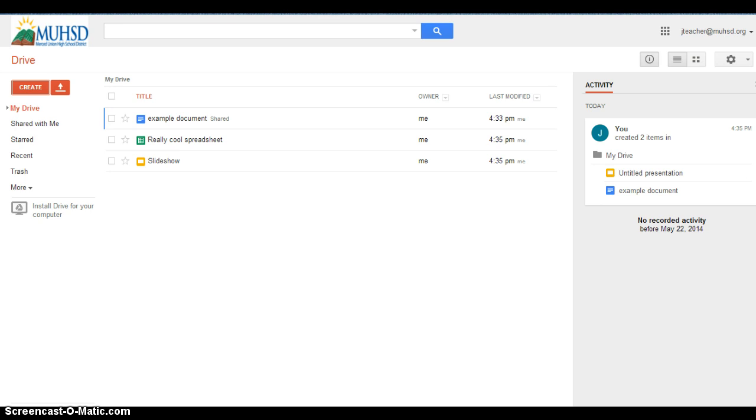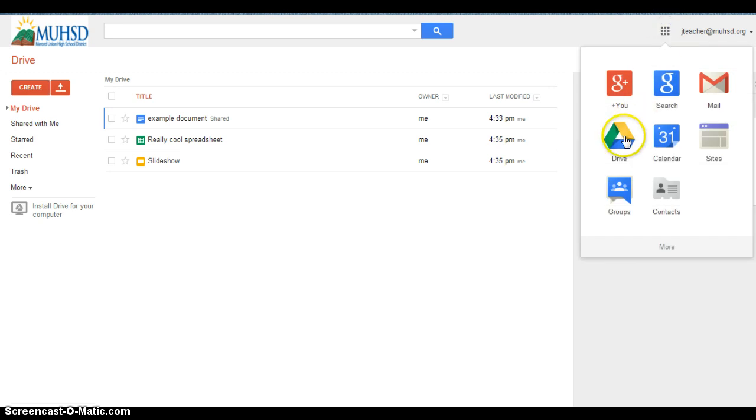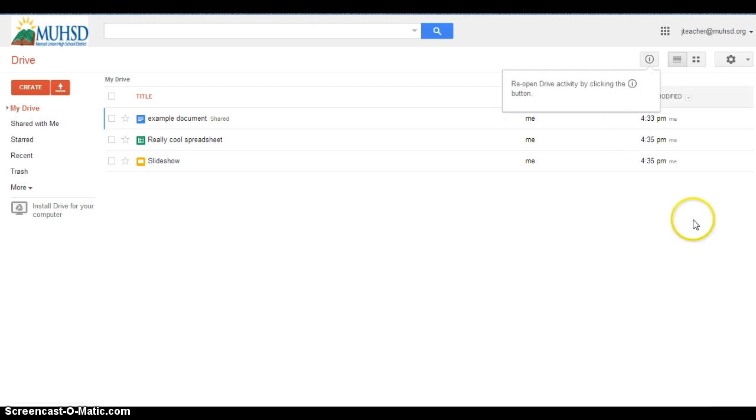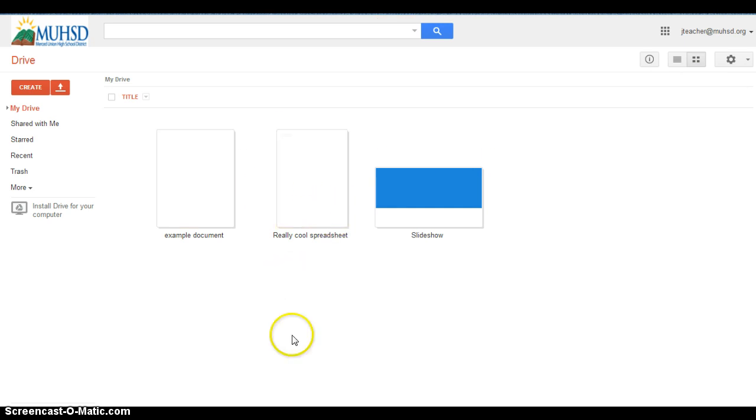So how you get to your Google Drive is just to log into your Google account, and in the apps launcher right here in the upper corner you can find the shortcut to Google Drive, and that's the view that I'm looking at right now. Sometimes you'll see this little extra activity window opened up here on the right. You can close this with an X and open up your whole window, and it gives you the option to reopen it and whatnot. You can also have a different view of your files right here, whether you want a list view or switch to this kind of view where you get more of a picture of what the files are all about.